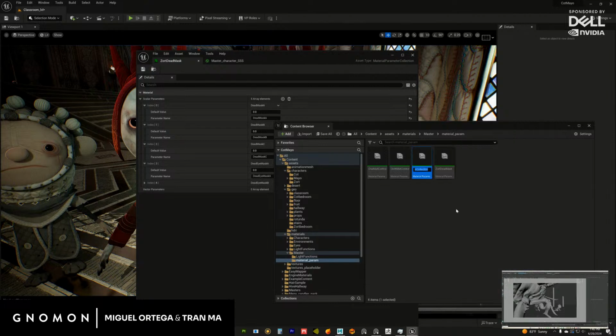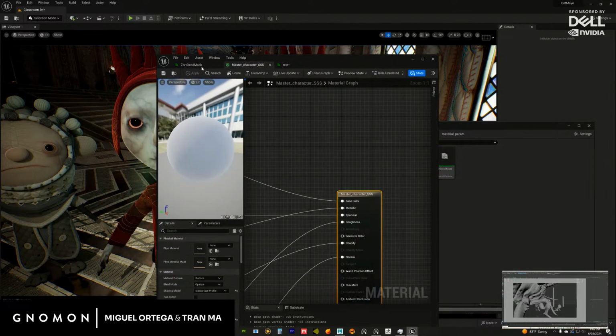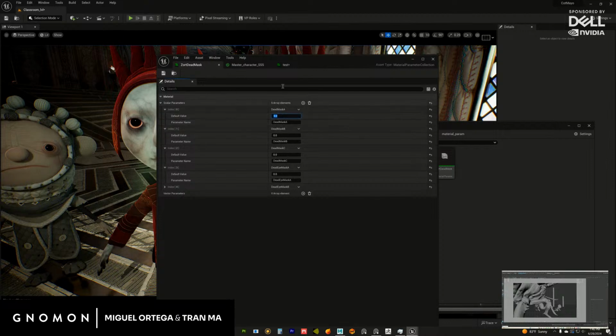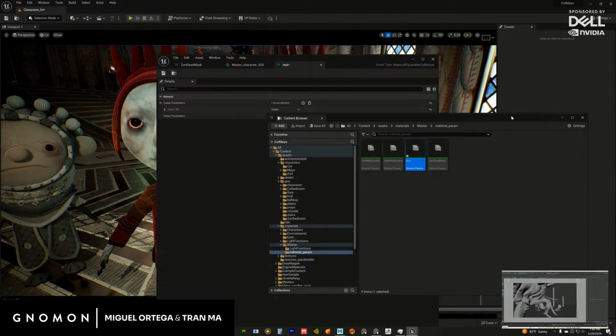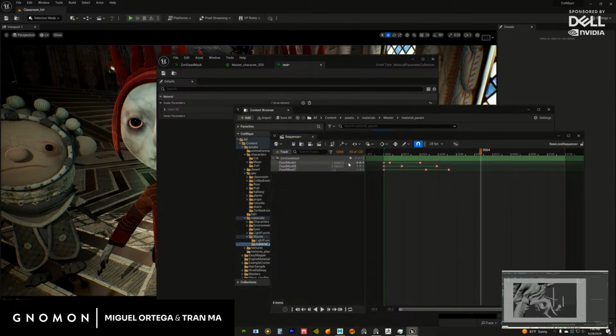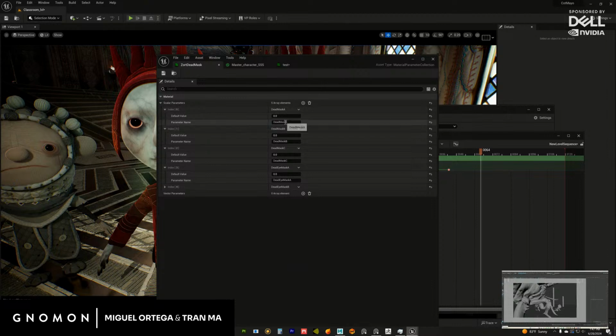Material parameter collection, right? So I can name this test or whatever. And there's nothing in here, right? So these just give it values. If you look over this one, you can see it starts at 0, which means it's off. And that's the actual value that I'm sliding around, from 0 to 1. These are parameters that I'm making. And then I can just label them, like the ones I did here, dead mask A, B, and C. So I just manually type that in.